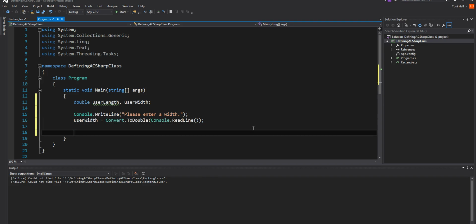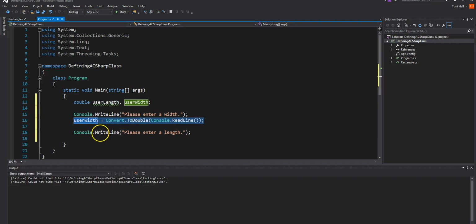Then next we want to ask the user to enter the length. So I like to be a lazy programmer and copy and paste, because that line of code that I'm getting ready to write looks very similar to this one, with the exception that it's going to say length instead of width. So I'm just going to copy and paste, and then I'm going to enter length here. Of course, I'm going to do the same thing here. So you've got to change the variable a little. It's totally up to you.